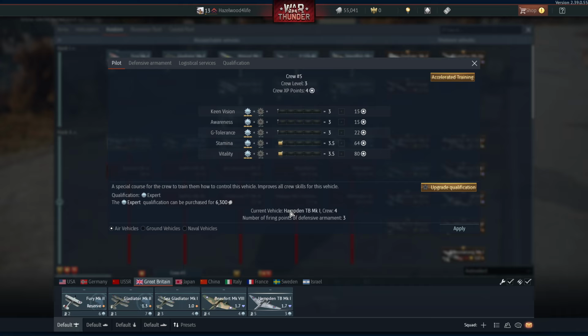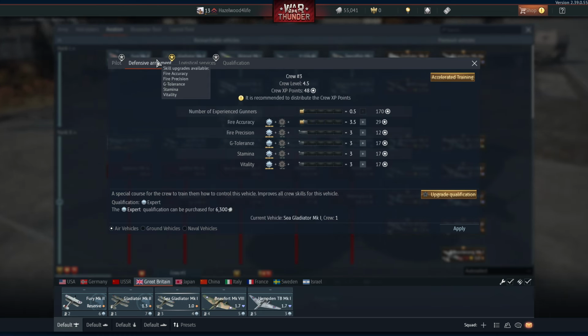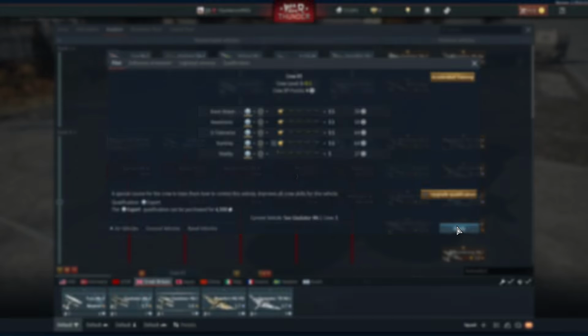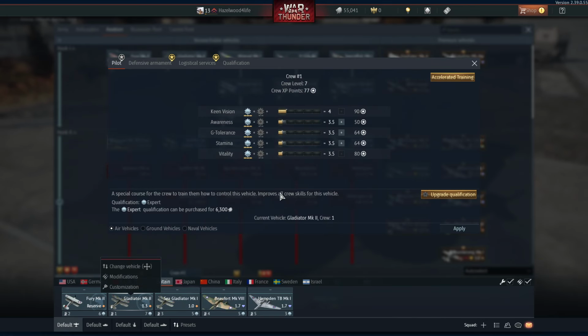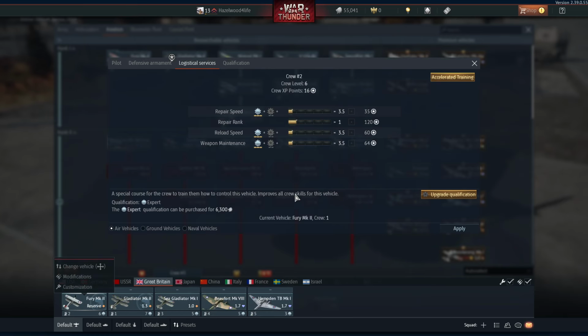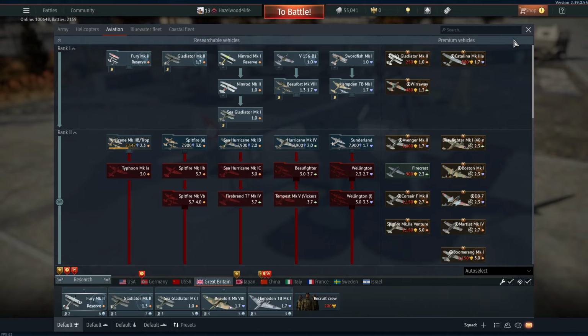Alright. Do a little bit of awareness for you. I don't think you have gunners. So we'll do some weapon maintenance and some stamina. We'll do more weapon maintenance. And I don't think we need that. Alright.